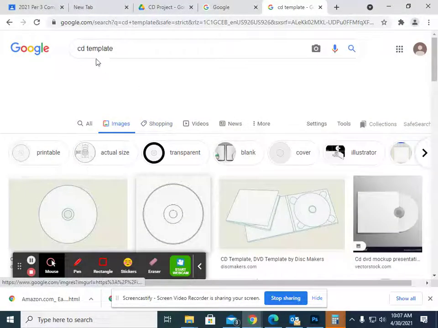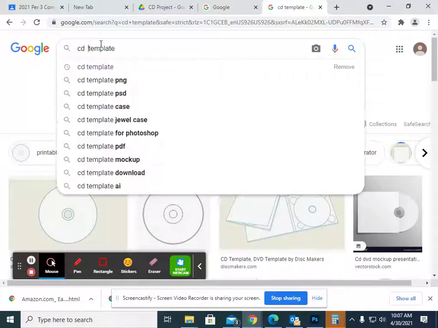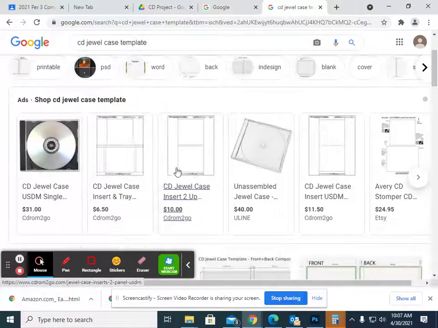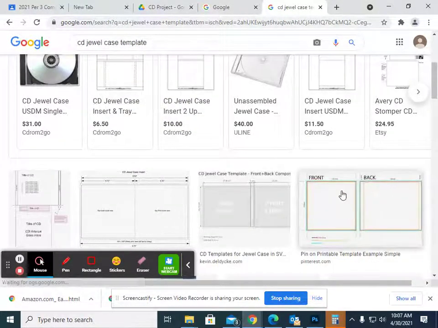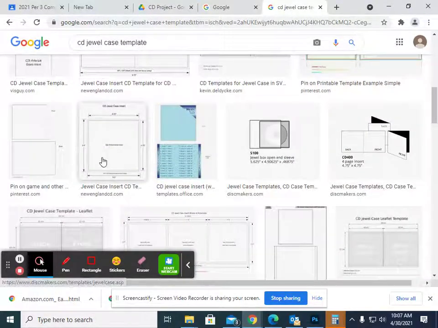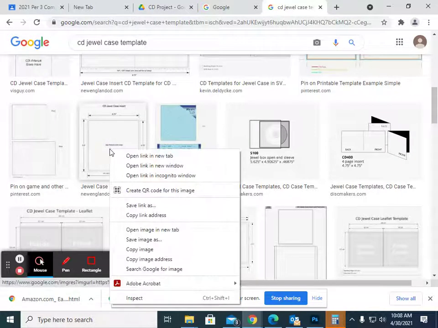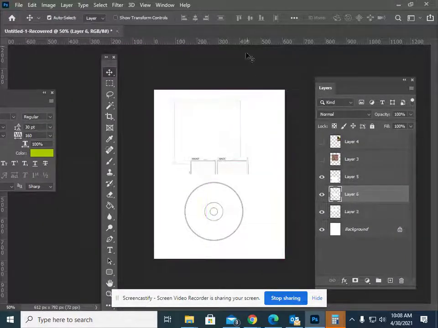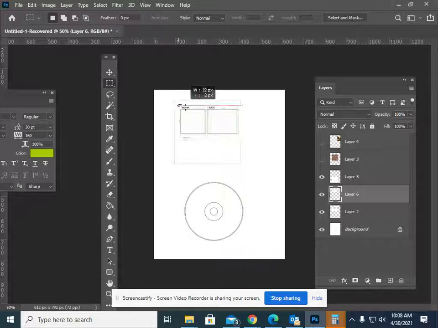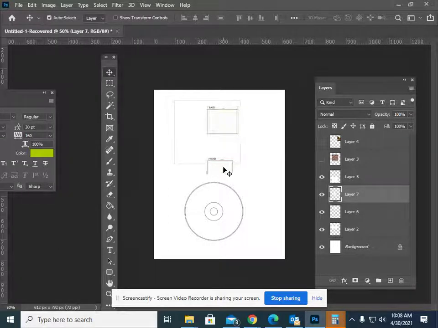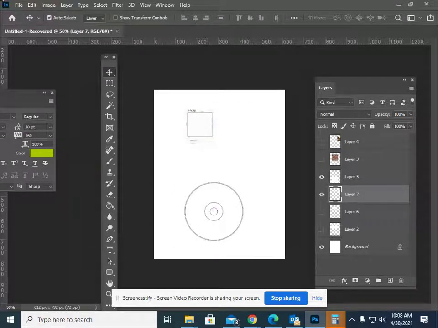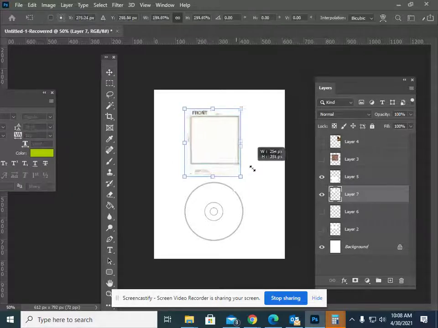For that, you can literally put in CD jewel case template. Okay. Now, you don't need to do the front and the back. You can just do the front. Okay. So if you're not like that one works. Okay. So right click, or if you just want to click on this, say copy image, something like that, paste it. And then, of course, just use the front. That's just going to be the template, okay? I'm cutting it out. I'm pasting it again, okay? All right. Okay. And then, of course, I'm going to free transform it, Control T. I can make it a little bit bigger.